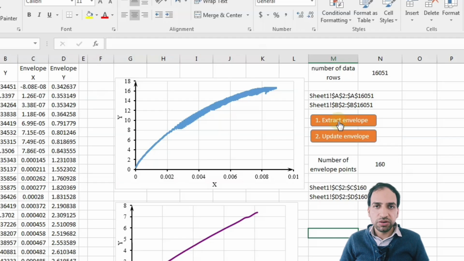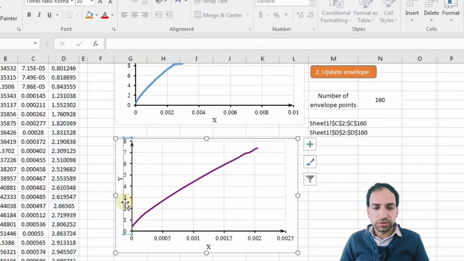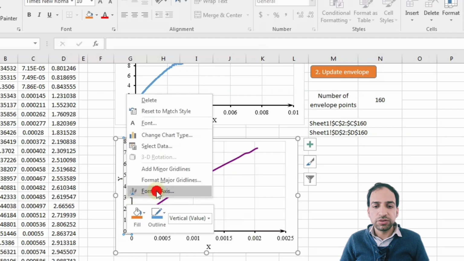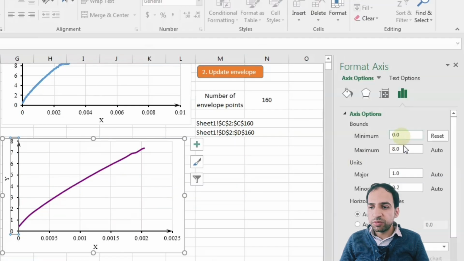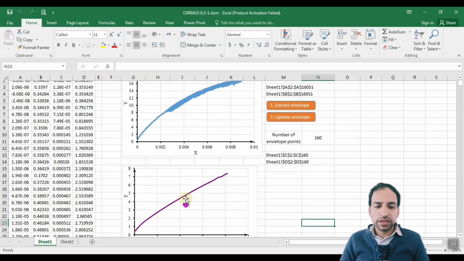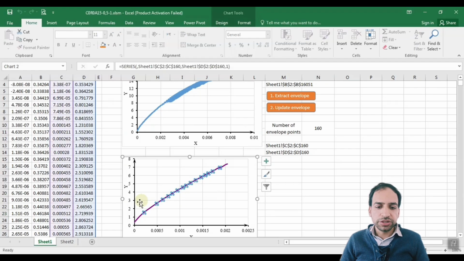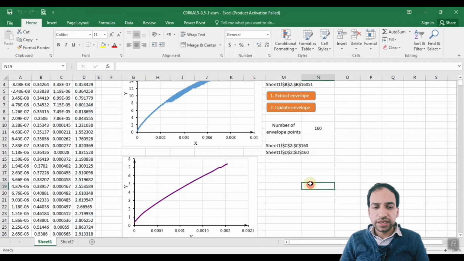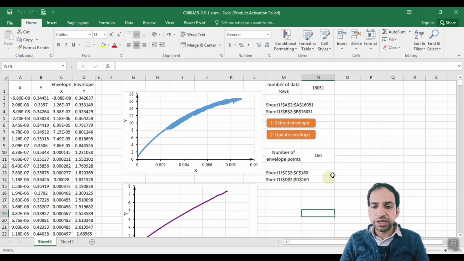But if you know how to write code and how the code is working, you can change them and work on it. And you can also change the appearance of the diagram. Maybe your data will not be shown in the X and Y ranges. You can change it manually by going to Format Axis and changing the minimum and maximum values here or in the X. Moreover, for the original diagram, you can also do this. And other things that you may like, changing the color, changing the style of the plot, and other things are also possible. And you can do everything you want with this file.